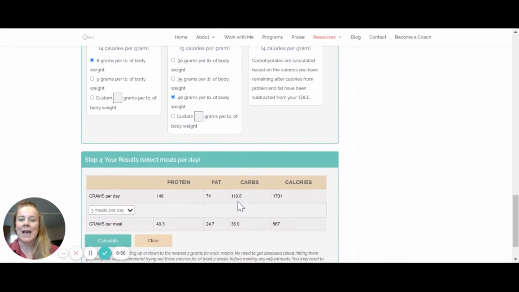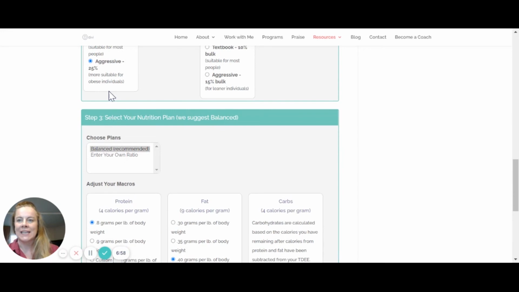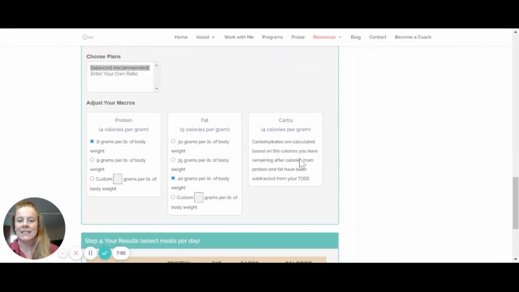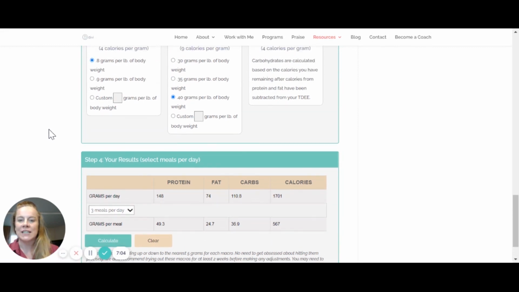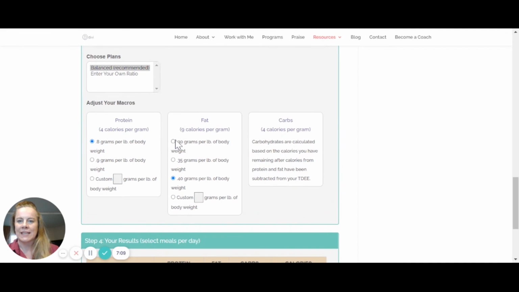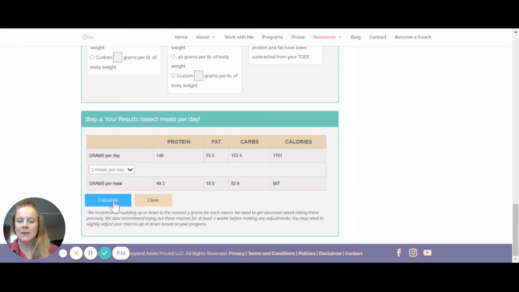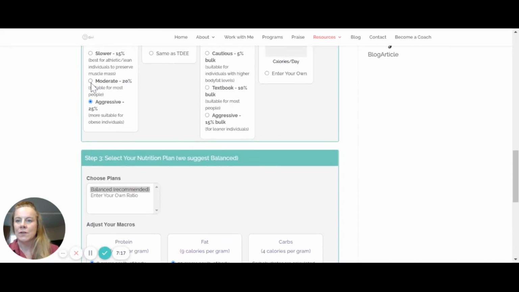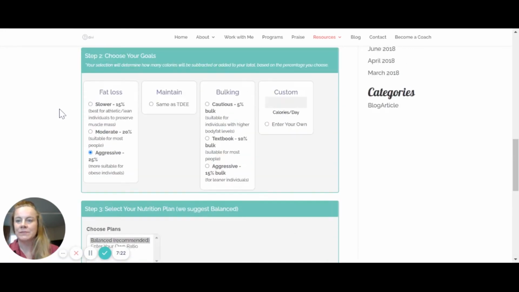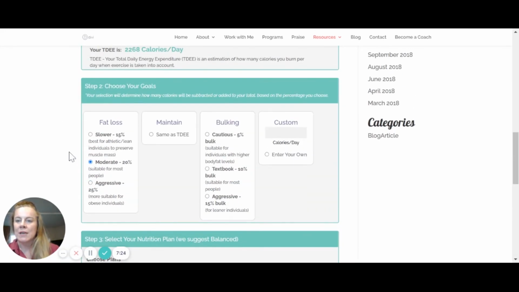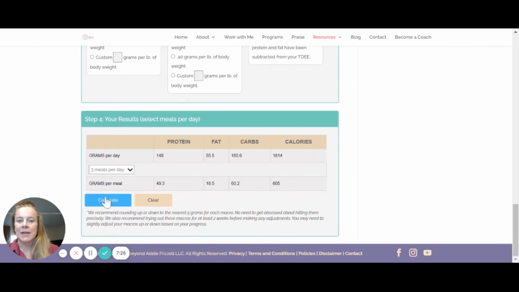Okay, so now what happens if you're hungry in an aggressive calorie deficit? It's difficult to sustain. Perhaps you find yourself binging a little bit on carbs. Well, then I would recommend upping your carbs if you really like them. You could just change this. Now you got 152 carbs, 55 fat a day. Protein stays the same. And carbs are very filling, by the way, and so is protein. You could also choose a more moderate rate of loss and see what happens there.